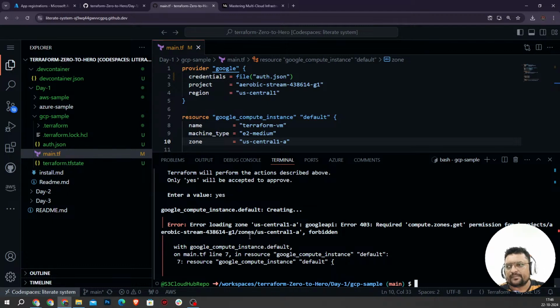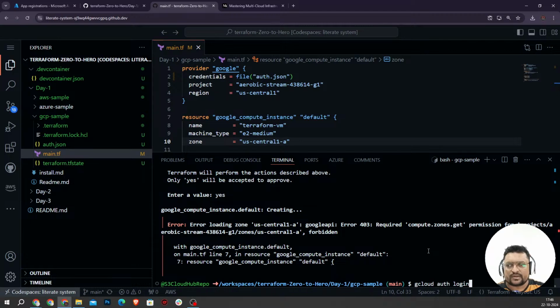So it's saying permission denied. Why? Because I have given the wrong account. Basically, I have taken the wrong account because of this authentication part, to protect my account. That is the important part. But to implement, you have to go to your account. You have to take your JSON configuration, and that will apply here. Let me try again with the original account. So that will help you.